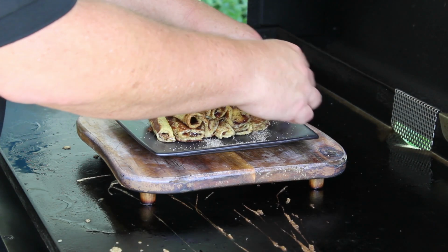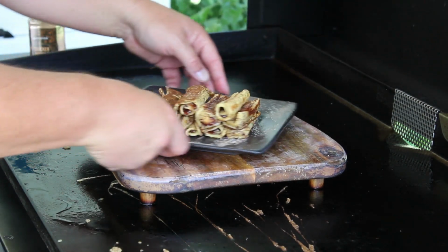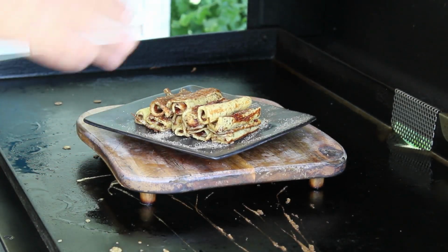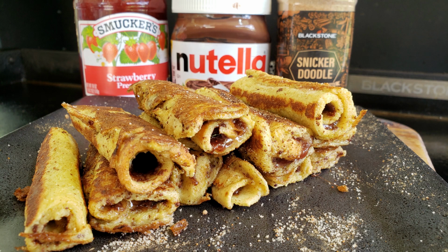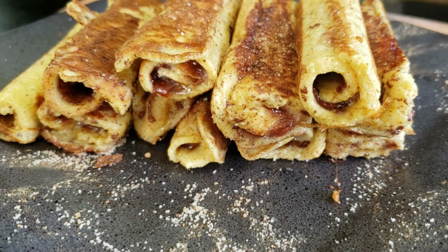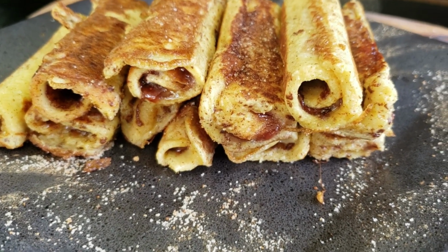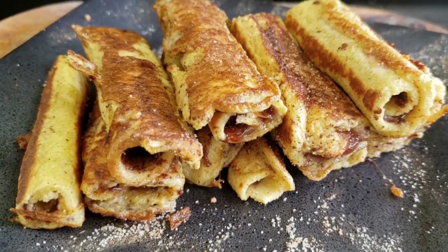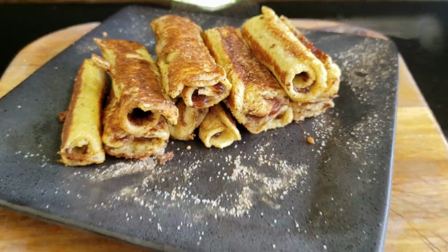Now you can stack them up, make them look pretty, leave them single, I don't care. Kind of like that there. They're looking good. I'll get some thumbnail pics and I gotta try this out. Well, I don't know about y'all, but I think these turned out to be pretty good looking. Man, I really do hope they taste as good as they smell. I say we try one out, y'all. Let's go try one.